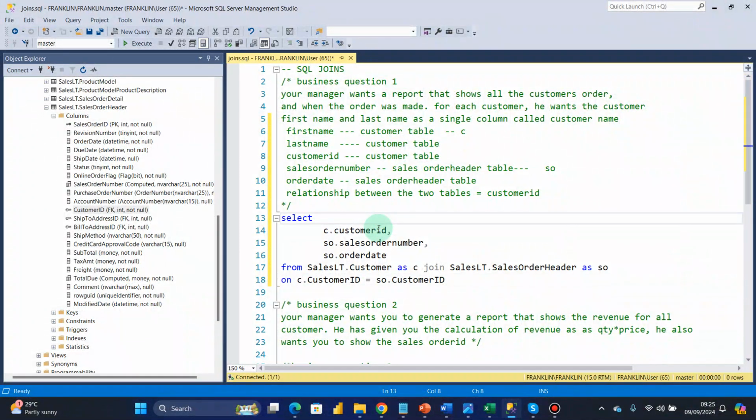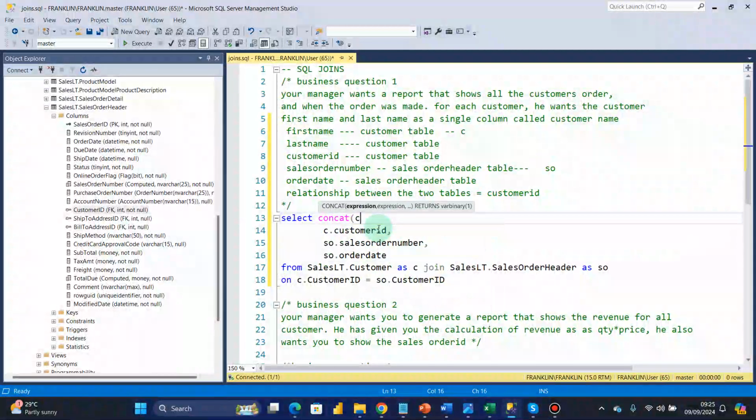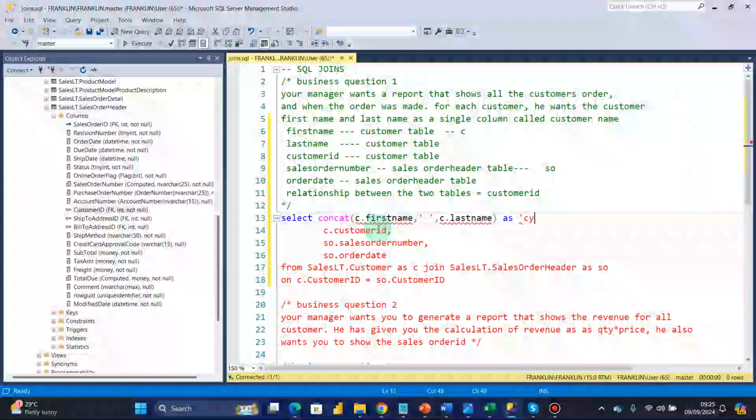So here I can say select concat, C dot first name, separated by a space, comma, then C dot last name, as, I could call this customer name, comma.